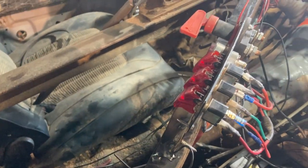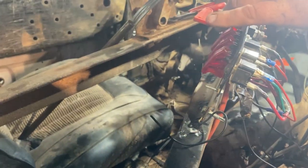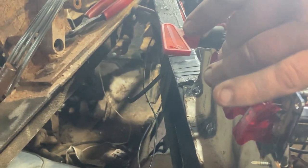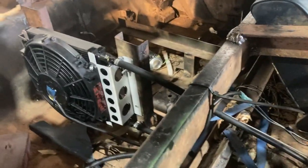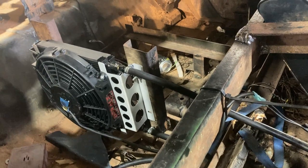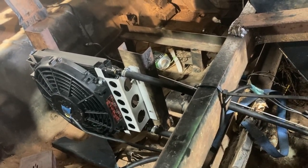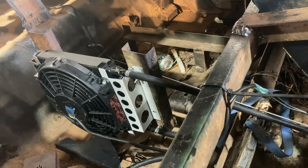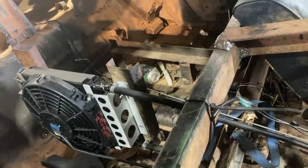All right. What do you have on your switch panel here? So you've got your main kill switch here, obviously. Just a push button is your starter. Then you've got, we had electric fans on. Obviously, we don't need them now. We've got a fuel pump, and then our trans cooler sitting back here. He had a trans cooler in it. It was just a free air flowing style. We got that one in, and it obviously has a fan on it where it'll push some air through it and hopefully keep that trans cool.